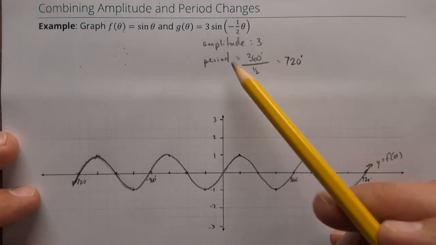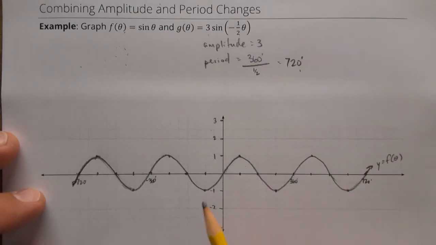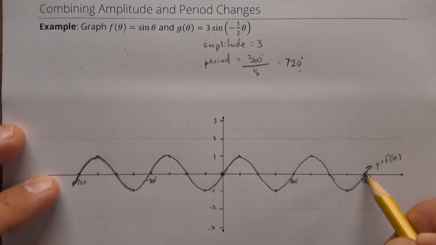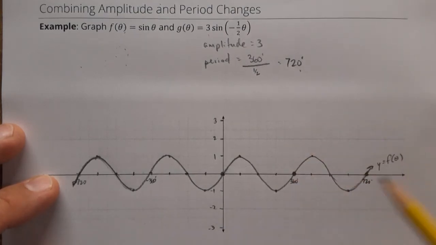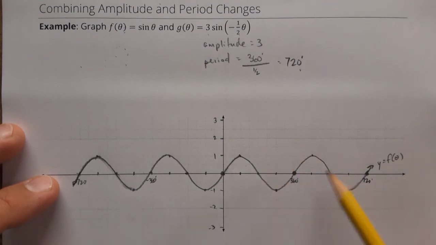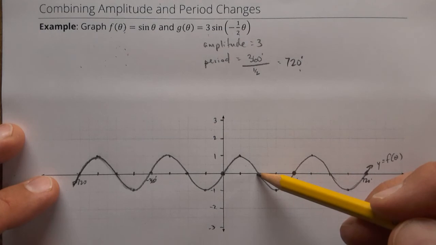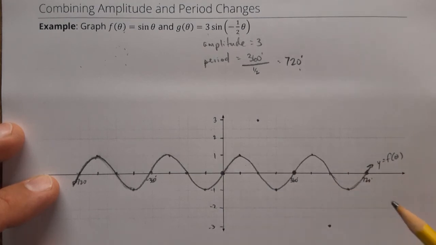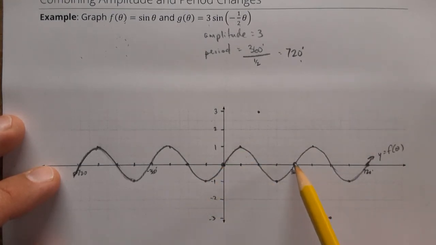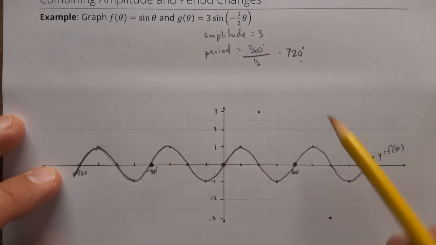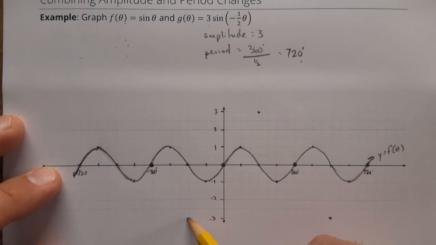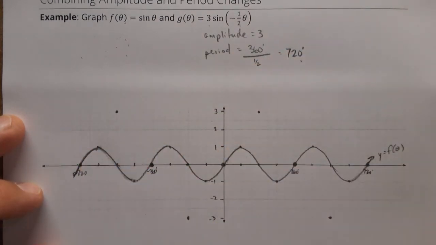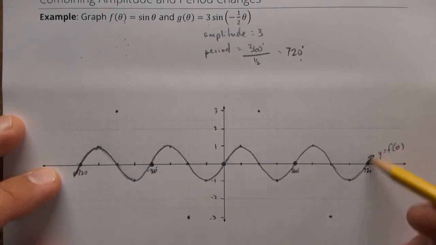So to begin with, the amplitude change, the period change to 720 degrees means I will complete one full cycle out to 720. So it starts here, it ends here, the halfway point is at 360, and in between, so at these points here, 180, and whatever that one is, 540 I guess, we have to be at our peak and our trough, which is our 3 and -3. And then I'll do the opposite on this side. So 360 is where the 0 happens. Trough, peak, and back to 0. So I'm going to connect those. Now, once again, this is not our final function, but it's really close.